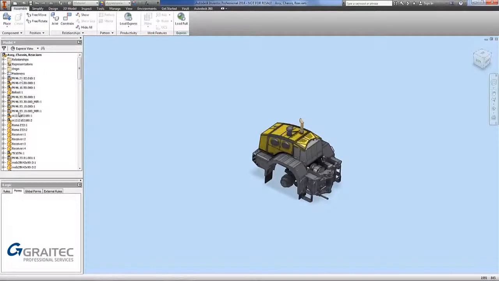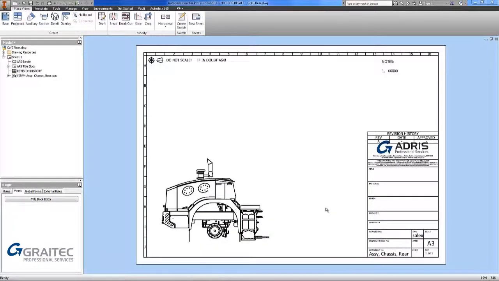I don't have to then worry about going down into the browser tree, turning on the visibility of components, or setting up any additional views. Let's look at some 2D tips and tricks. On large assemblies like this, quite often when you're shipping you'll need to know the centre of gravity. So with a reminder how to get it up nice and easily, you could calculate it from the model and then sketch it on. However, if you go to the browser tree down here, expand your view out till you find the model.